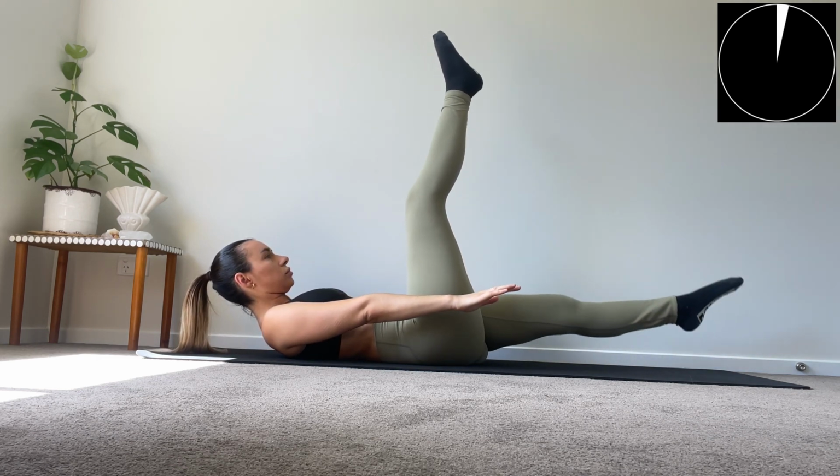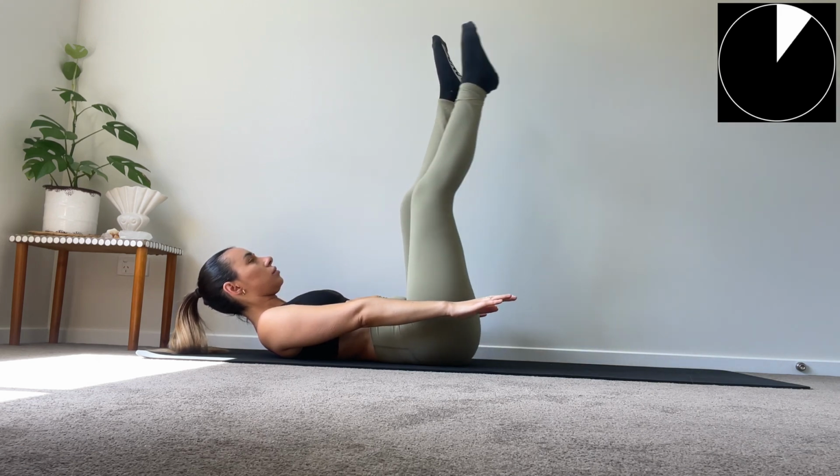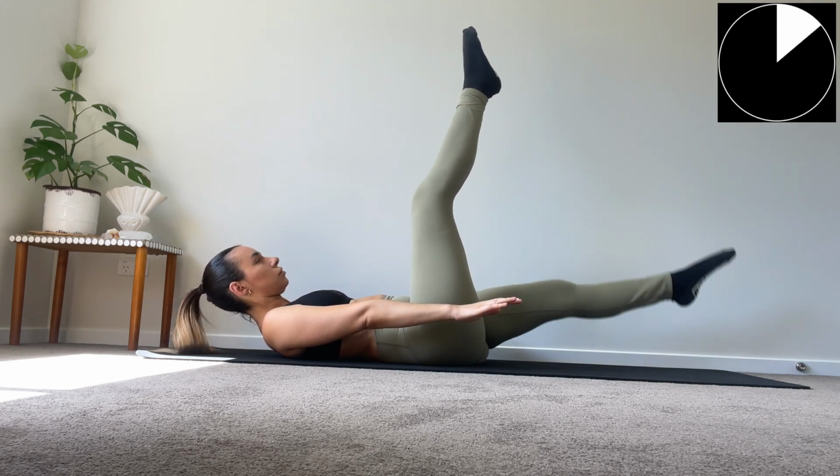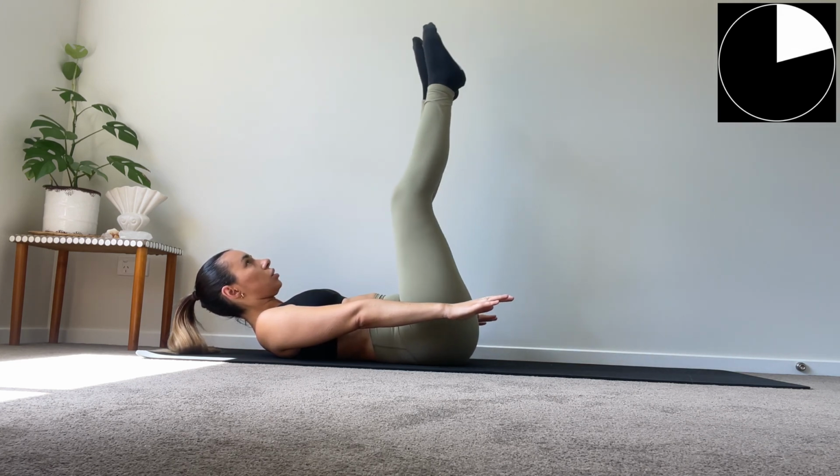Now moving on to some straight leg lifts, although my legs are definitely not that straight because I have zero flexibility skills. If your legs aren't perfectly straight either, don't worry guys, because we're all in this together.